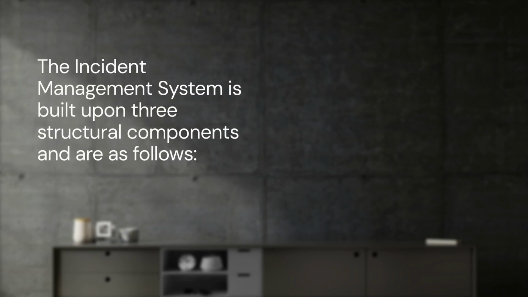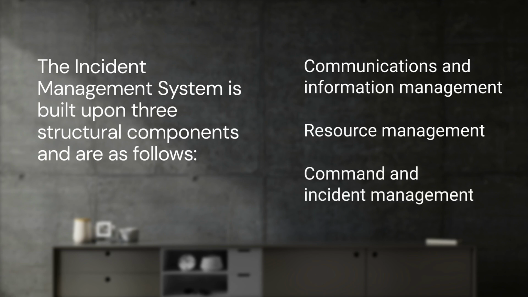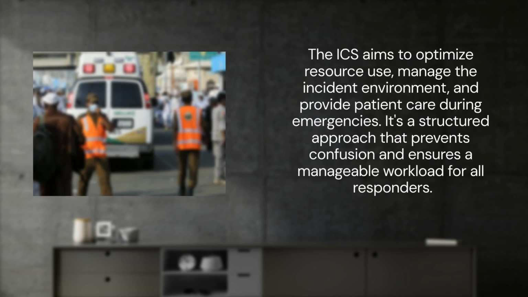The Incident Management System is built upon 3 structural components, which are as follows: 1. Communications and Information Management. 2. Resource Management, and 3. Command and Incident Management. These components form the framework of the emergency response structure. The ICS aims to optimize resource use, manage the incident environment, and provide patient care during emergencies. Its structured approach prevents confusion and ensures a manageable workload for all responders.